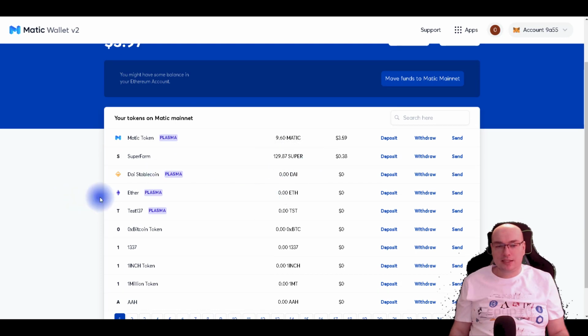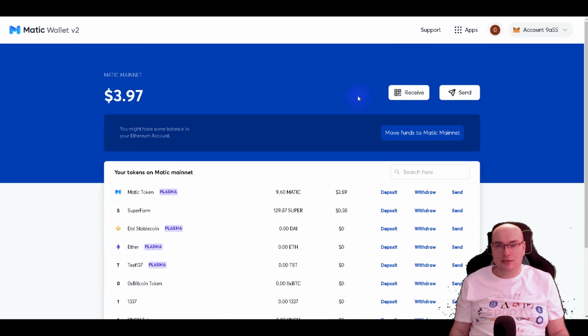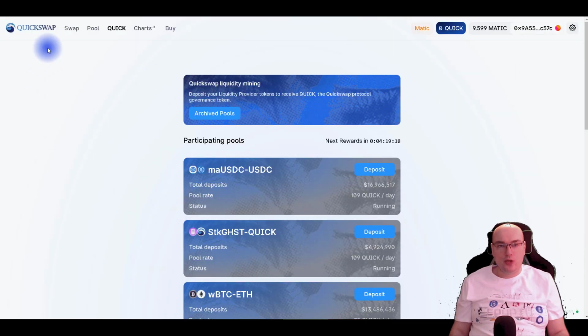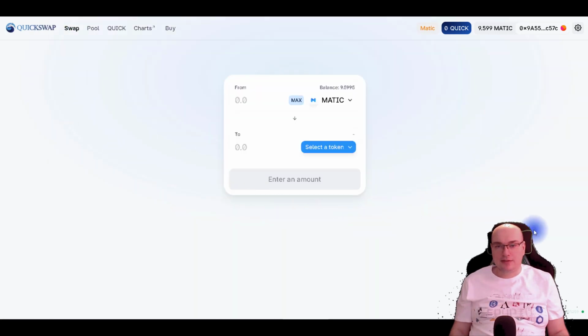I've been transacting on Matic, guys, and for that I'm using QuickSwap. This is QuickSwap. As you can see, it is a DEX exactly like Uniswap, but on a layer 2 solution that is on Matic.